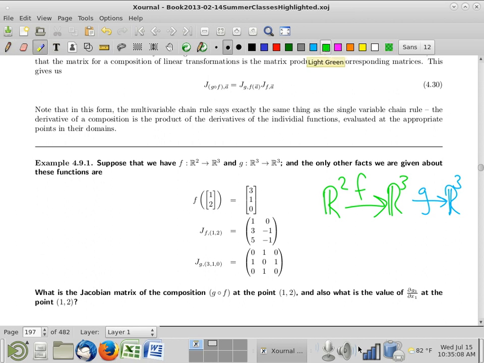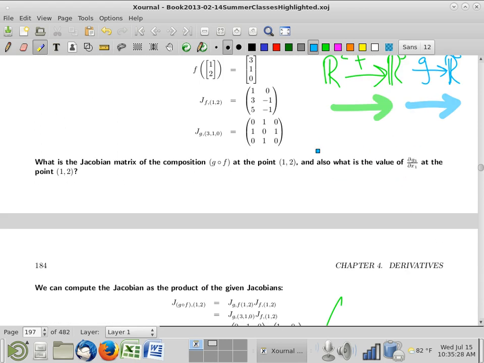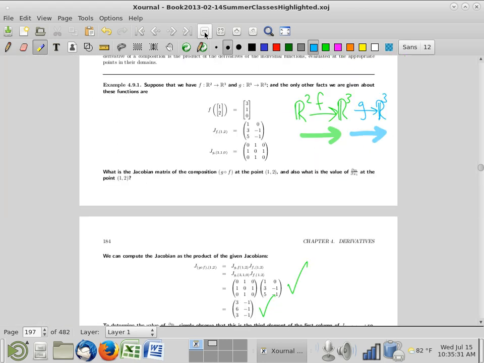Notice that in this diagram here, f acts first and is therefore on the left because we're drawing things left to right. And then g acts second and therefore is on the right because we draw the diagram left to right. So f is on the left, g is on the right, except for the fact that when I came over here, I multiplied them in the opposite order. The Jacobian matrix of g was on the left. The Jacobian matrix of f was on the right. So is that a mistake? Did I do it backwards? Did I oops this? No, this is right.